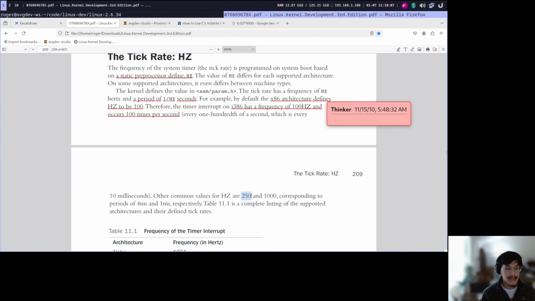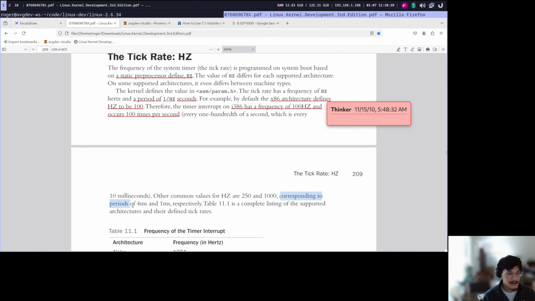So 1000 times per second. So basically 1 over 250 seconds the interrupt will fire, or 1,000 times per second the interrupt will fire. For computers where the tick rate is 1,000, you're thinking 1 millisecond every single time the interrupt is going to fire. So that's very, very often.